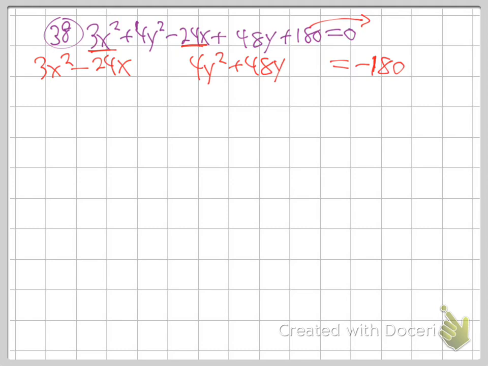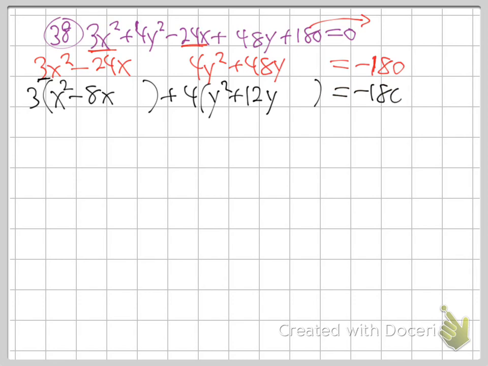What do we do next? Anybody remember this? You have to factor anything we can out of the... Yeah, factor the numbers in the front out. Take out that 3. X squared minus 8x. Can't have a number in the front. Got to leave a blank. Plus, factor out that 4. Leave a blank. Good. And now we got to find those numbers that go in the blanks, don't we?